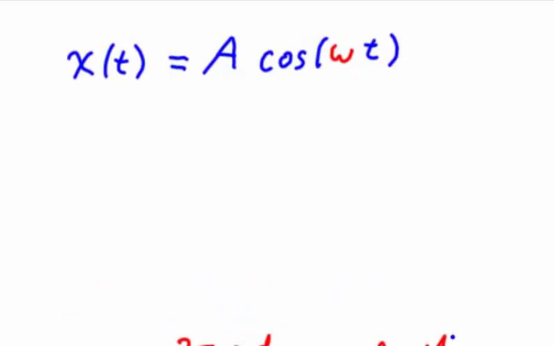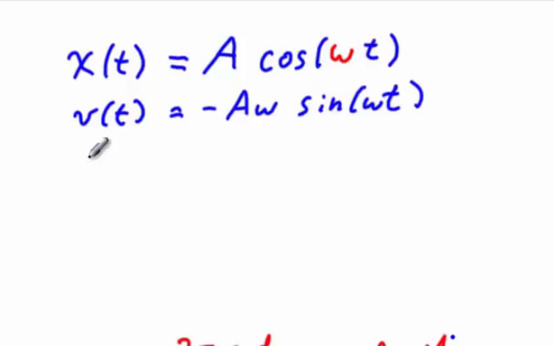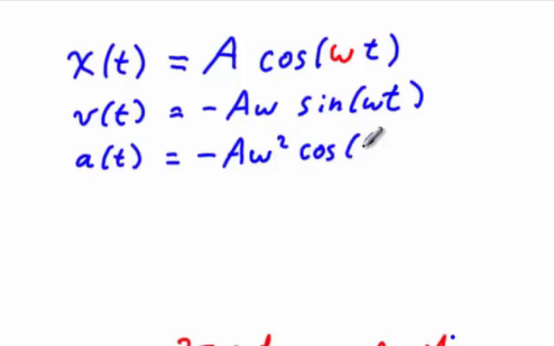We can take a couple of simple derivatives of the previous formula to come up with the velocity and acceleration terms. Taking a derivative of this position expression, we will find that the derivative of cosine is negative sine, and we'll pull out a factor of omega in the process. Another derivative yields the acceleration as a function of time. This is not constant acceleration motion, and so acceleration does vary. In this case, we will retain the minus sign and the amplitude, pull out a second factor of omega, and retrieve a cosine dependence of omega t.